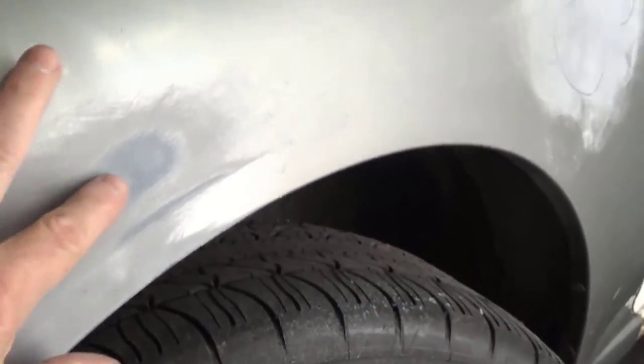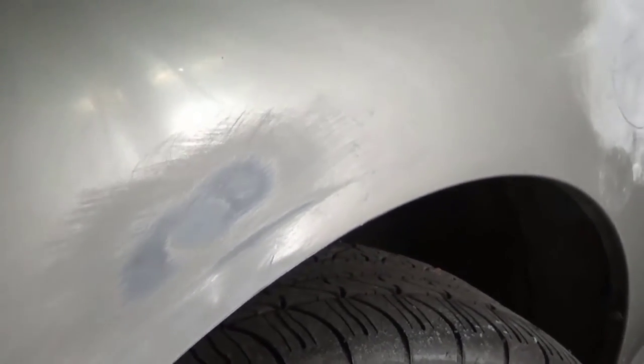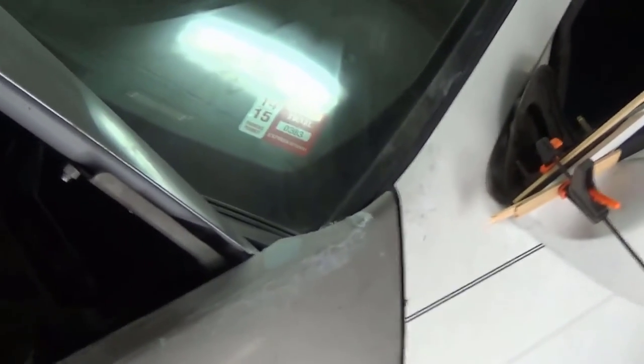I've already went ahead and put some Everglass, which is basically fiberglass, but it doesn't have all the heavy strands of fiberglass in it, in some of the deeper dents. There's two here, one on this one and one here. I couldn't get in behind it without pulling the fender back off. And I could use a stud gun and pull it up, but I didn't want to drag all that out, not for this budget job.